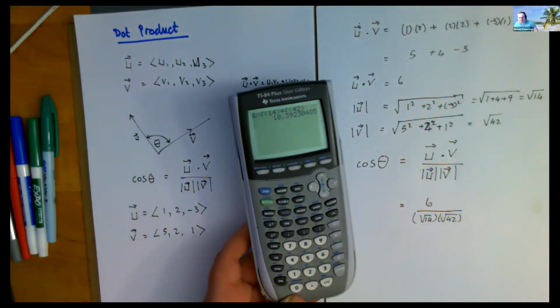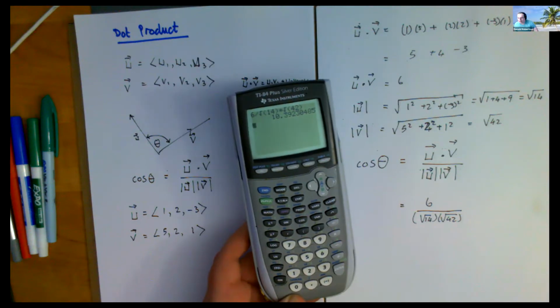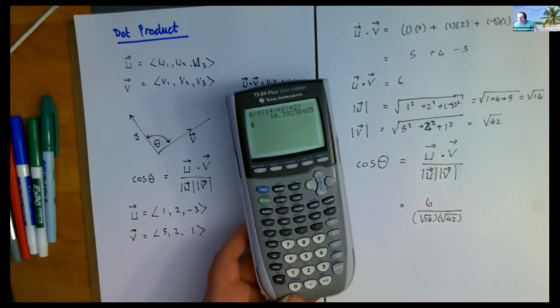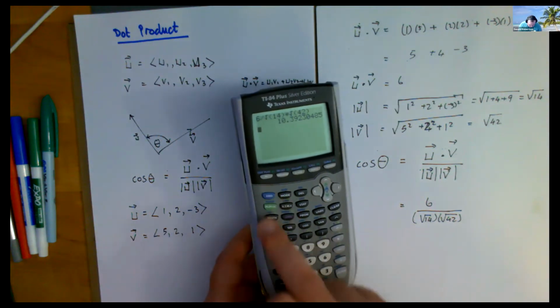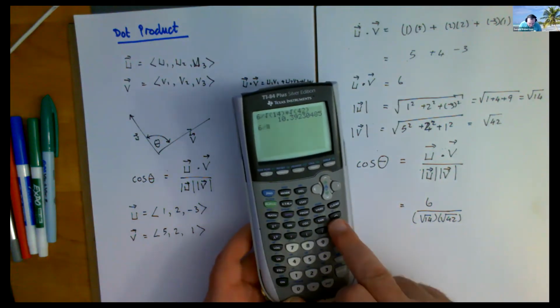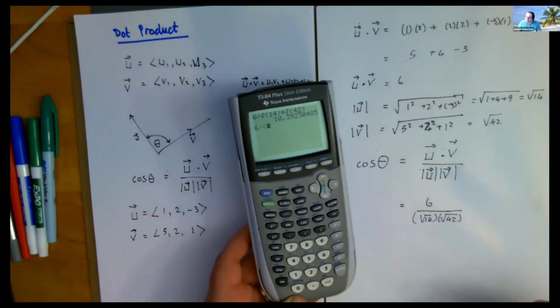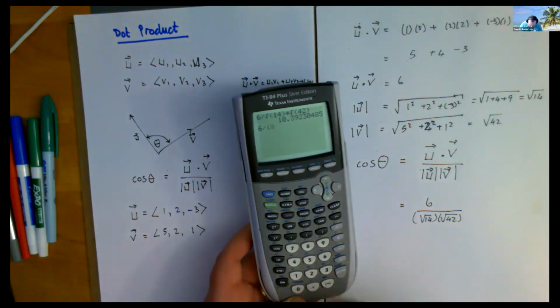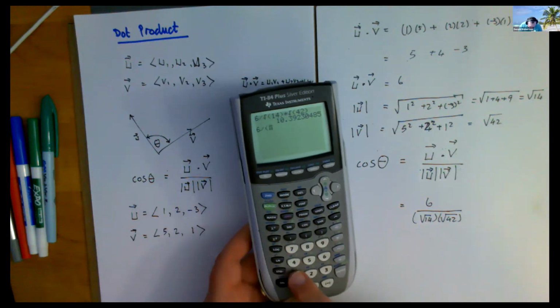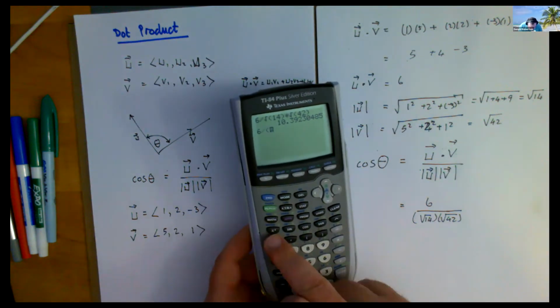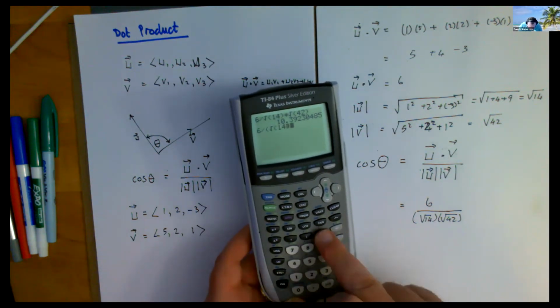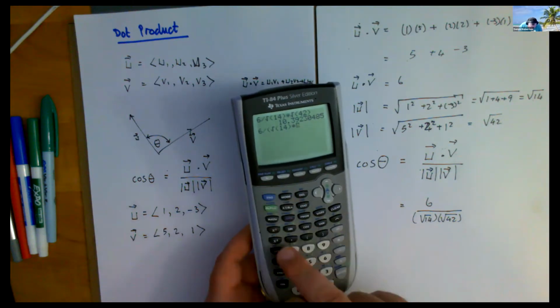A cosine equal to 10.39 is probably not a good idea. Right? It just looks wrong. And if you try an inverse cosine on that, you'll find out it says error. So let's fix it. What you need to do is 6 divided by, put a bracket so that the two guys in the bottom get done first, essentially. And then you can do the square root of 14 multiplied by the square root of 42.